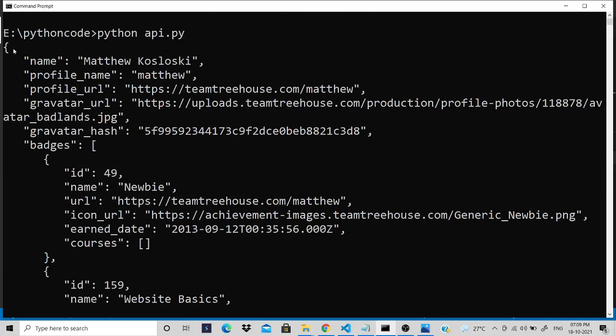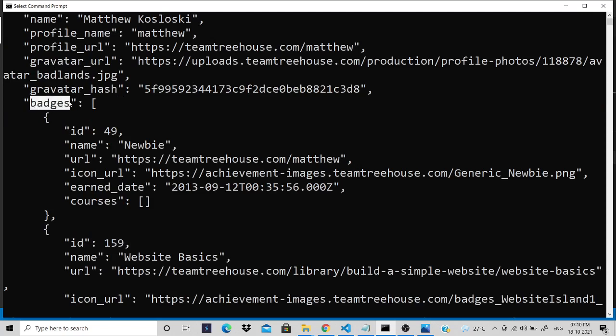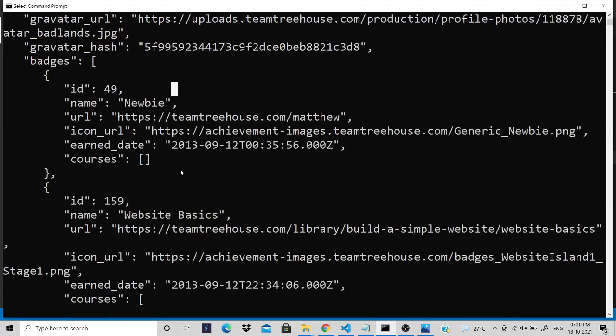So at the root level, as you can see, this is a JSON object, and this is the key and its corresponding value. So these are key value pairs. As far as I can decipher looking at this data, it's data of a person named Matthew Koslowski. And if we take a look at the badges he has earned, maybe he took part in some kind of a program or a contest.